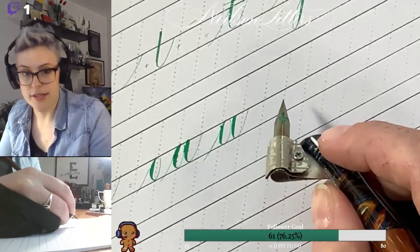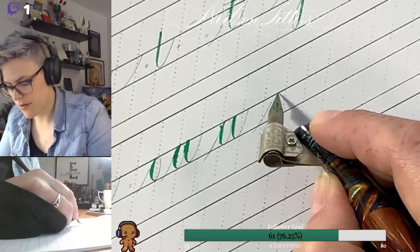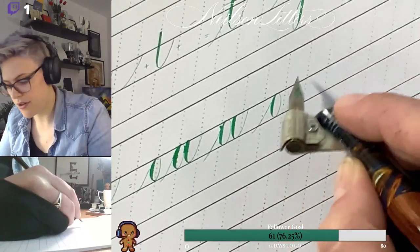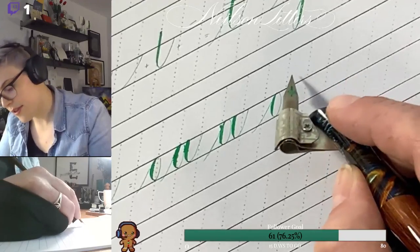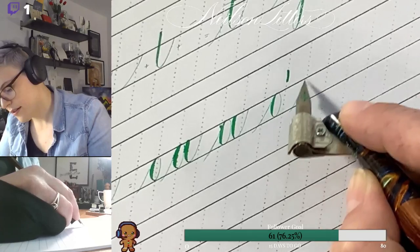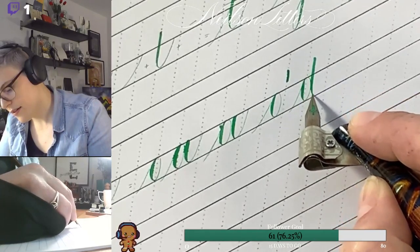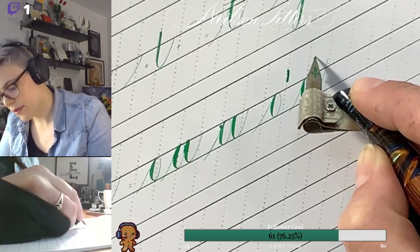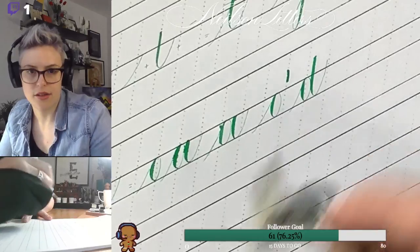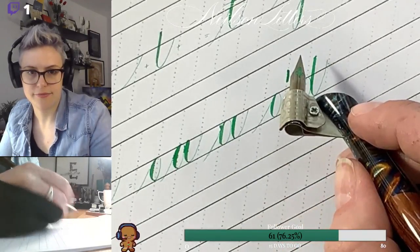And then your D is going to be almost the same. So we're entry stroke, oval, and then underturn, but the underturn is starting up higher. The underturn is about halfway between the ascender line and the waistline. So there's your letter D. But it's essentially the same as the A. It just starts out higher, right?